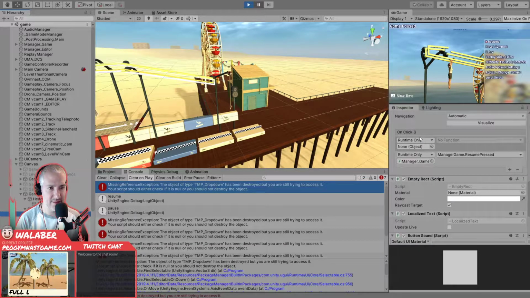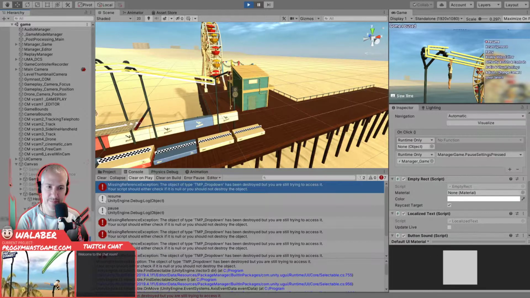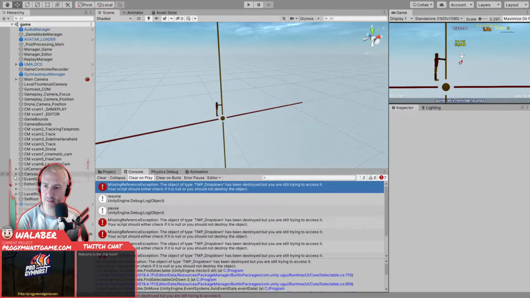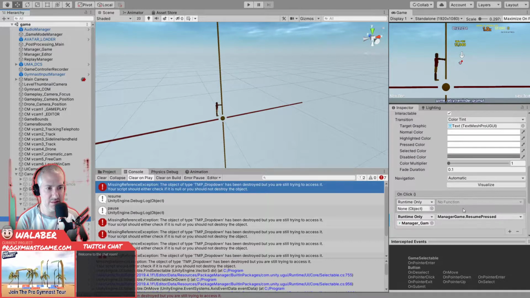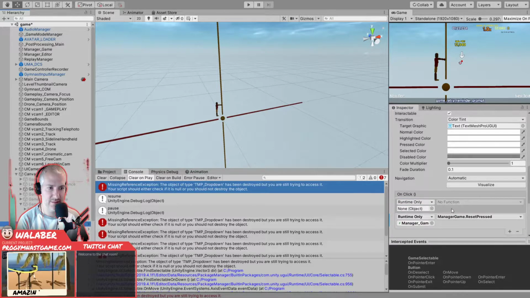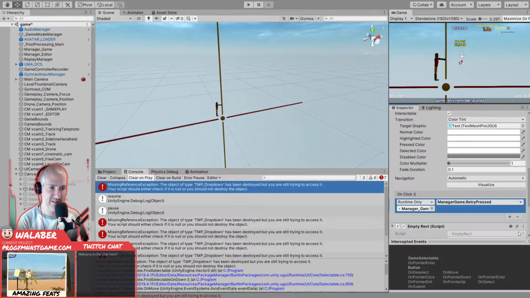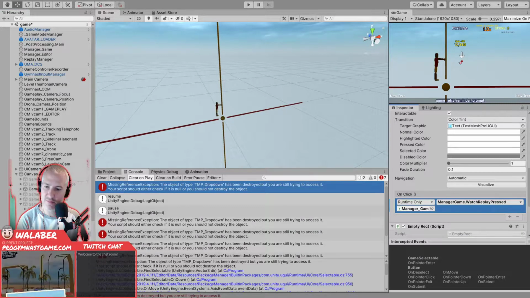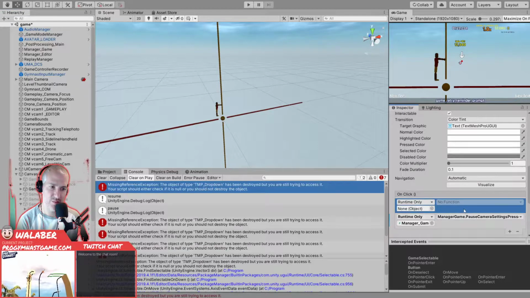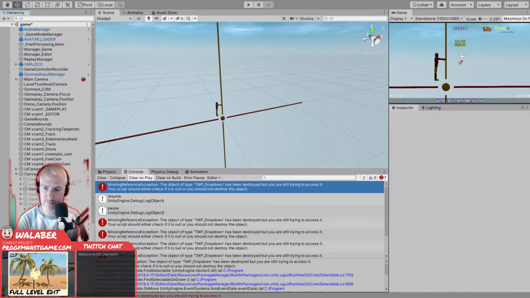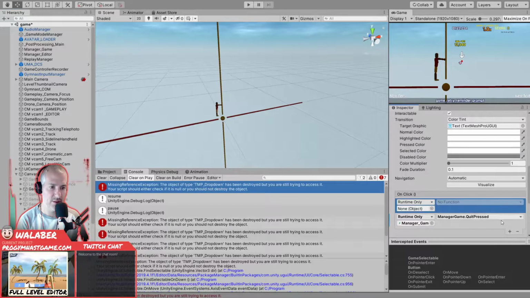Also a little worried that this button has like an empty on click on it. What's the deal there? Why is that? Canvas, pause menu, content button. Yeah, see, what is this junk? I wonder if this is some leftover something from like a prefab issue. Oh, yeah, we don't even need this button. They all have it, that's weird.